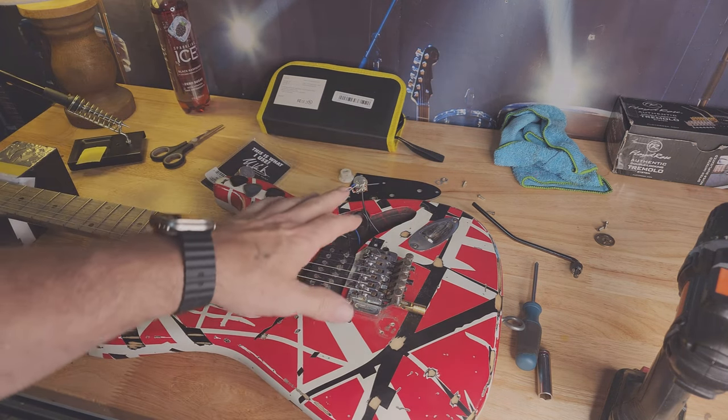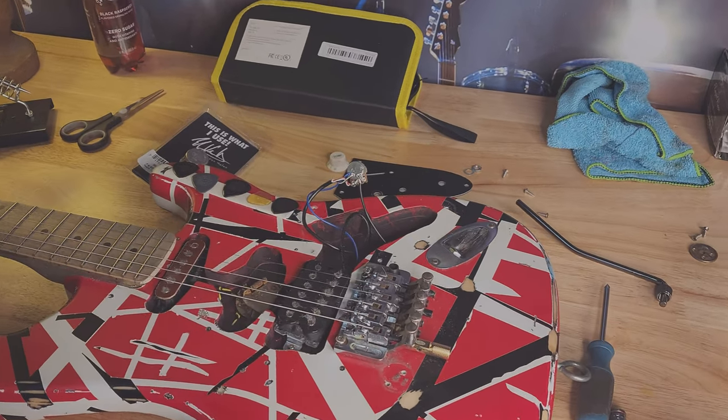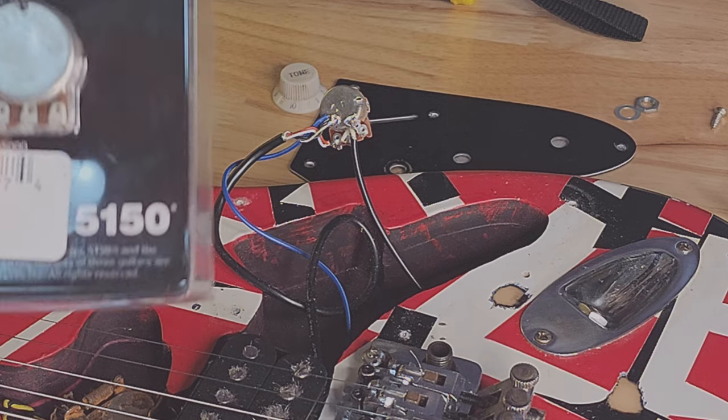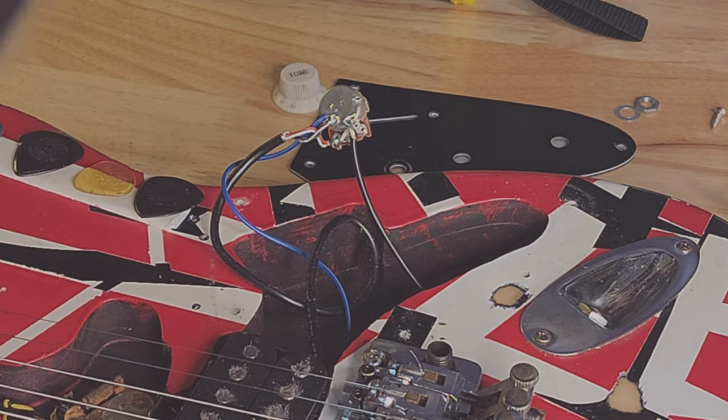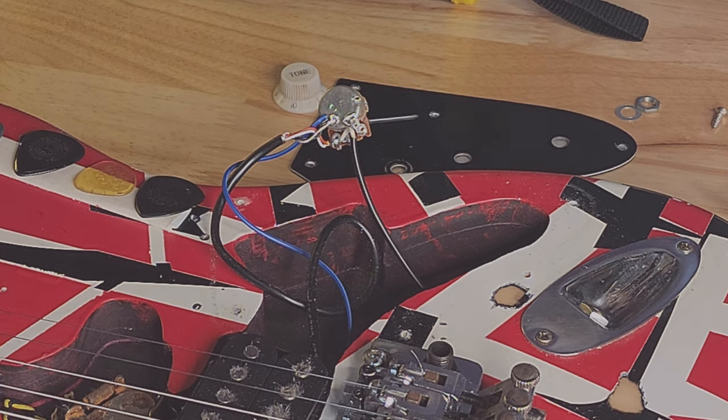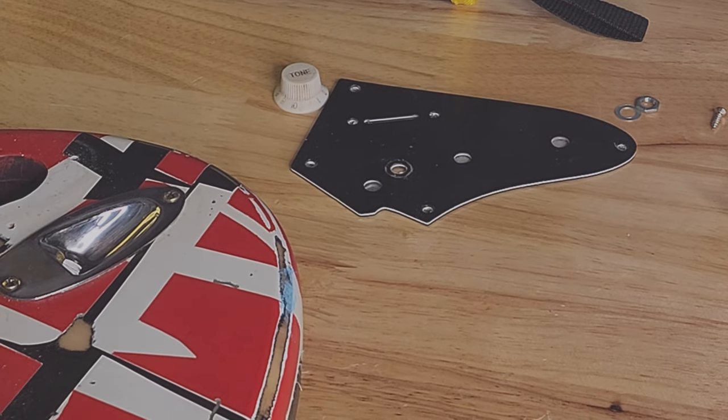Okay, so there is our wiring, and we are going to wire this up exactly to this pot, exactly like they have it from the factory for this guitar. Why? Well, because it works. It's that simple. Okay, stay right there.